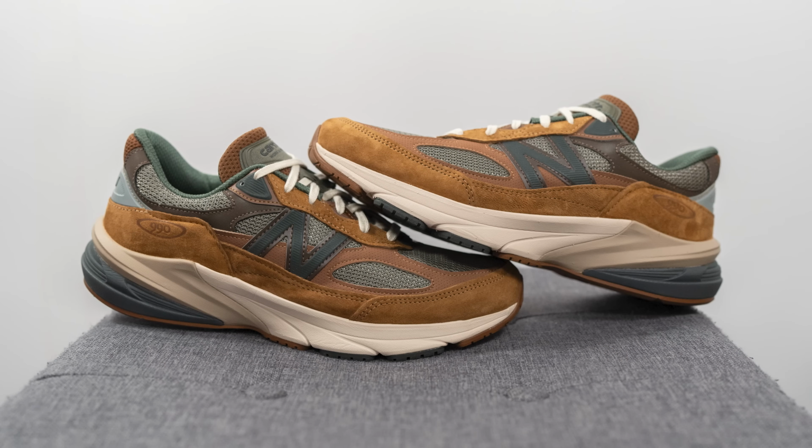As we are currently in the thick of fall, this Carhartt Work in Progress New Balance collaboration is a perfect shoe to wear for the season. The tones of the shoe are quintessential autumn with these beiges, browns, grays, and olives. And when I look at this shoe, it's instantly recognizable as a Carhartt collaboration. It just has that flavor. So I thought Carhartt Work in Progress and New Balance did an outstanding job with this pair.